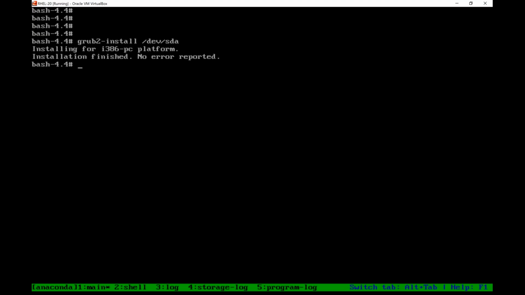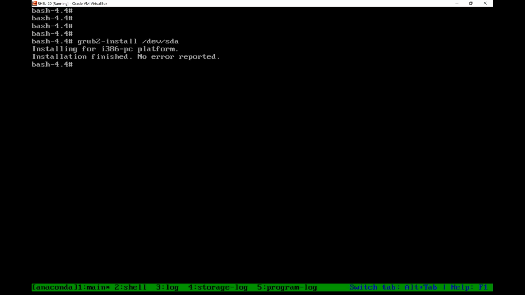If an error is reported, you have to repeat this command two or three times. As of now, you see your bootloader got installed. This will fix issues with your bootloader. If the bootloader is missing or grub is giving issues, simply come to rescue mode and reinstall grub2. Very simple format.